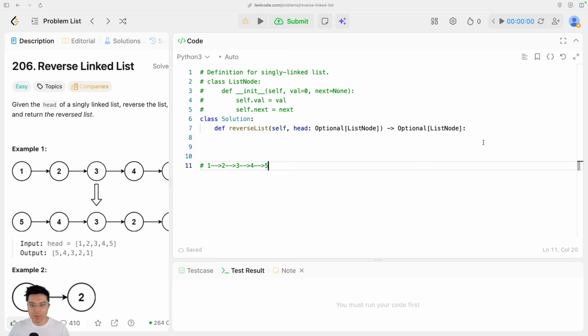All right, so let's go over the code for this one. Just like we said, we're going to create some key variables here. Mainly, I'm going to have my cur, or my current node. I'm going to initialize it to the head node of my linked list. I also need previous. I'm going to initialize previous to none. If you're doing this in another language, you want to appropriately initialize it to something like null or nullptr.